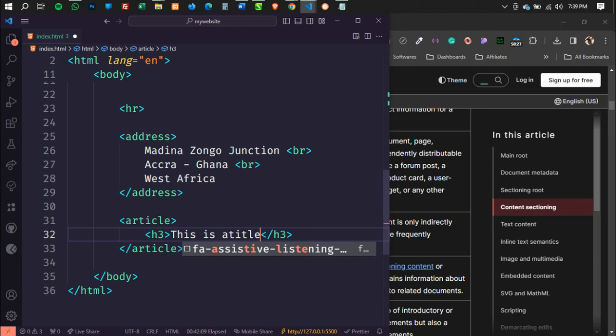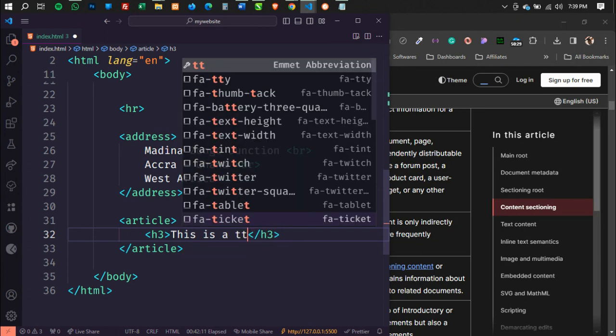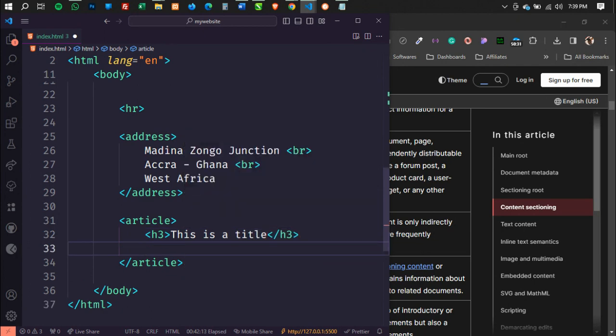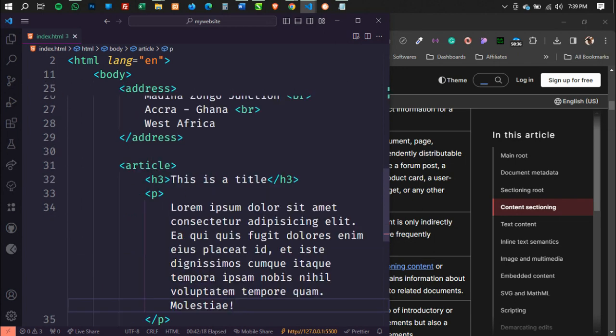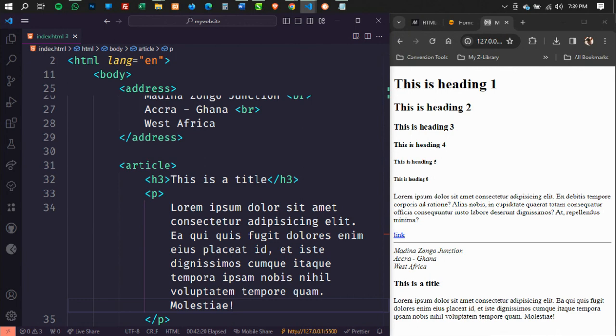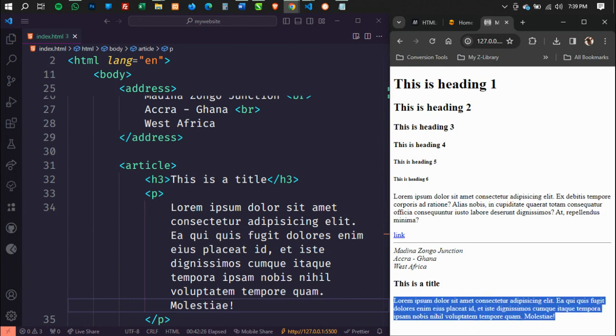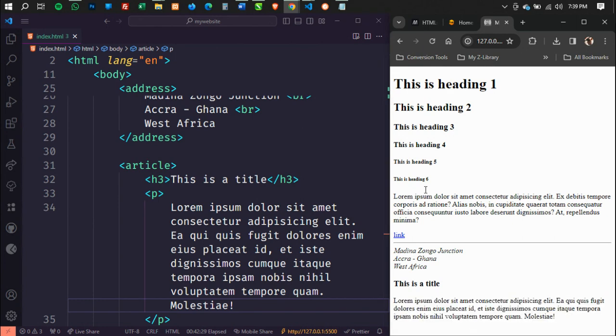This is a title. Then we can have a paragraph and put that in there. Then you realize that we have our title, and then our paragraph showing for us.